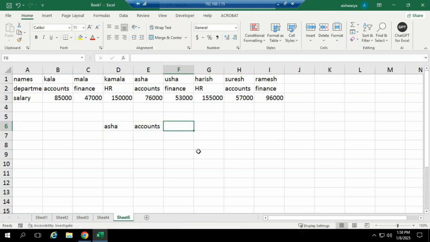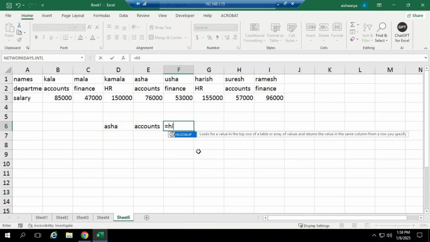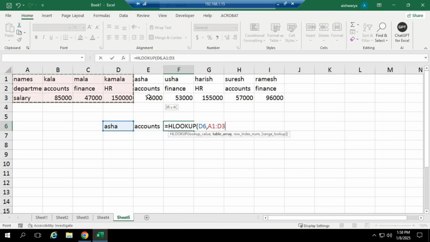Now, is equal to H lookup, open bracket, then lookup value. You select this lookup value, and then comma, table array. You select the whole table, and then comma, row index number. That means the third row I want, the third row I wanted to find out.